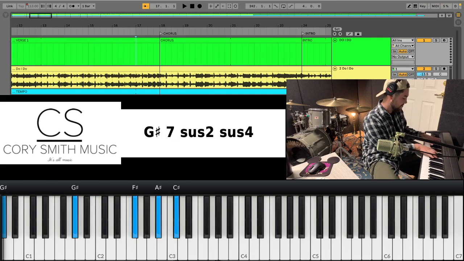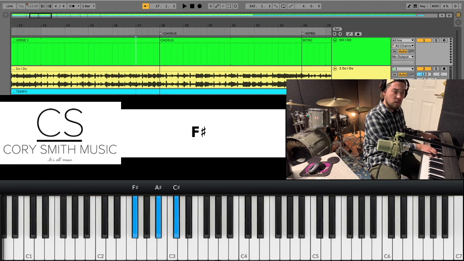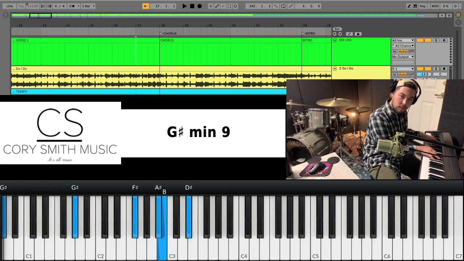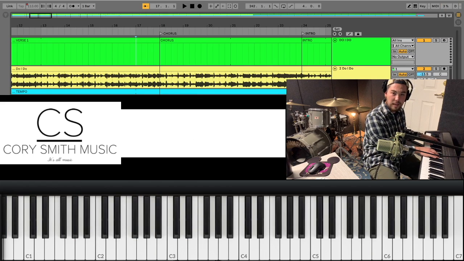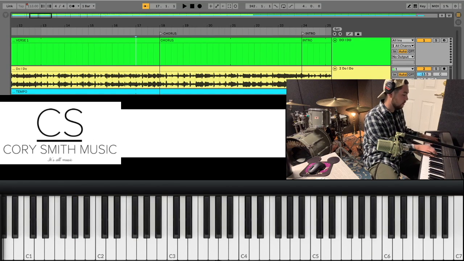Right? The 6, it's using that same formula where it's a triad over the bass note, because it's not the 6 minor, it's the 6-9 sus, which basically turns out to be an F sharp triad over a G sharp, and then it goes to the 2 minor, and it's really like a 2 minor 9.